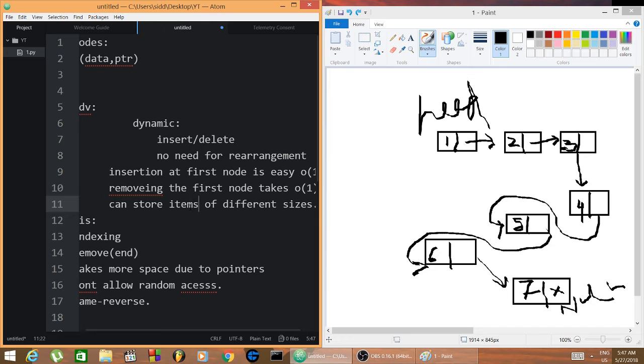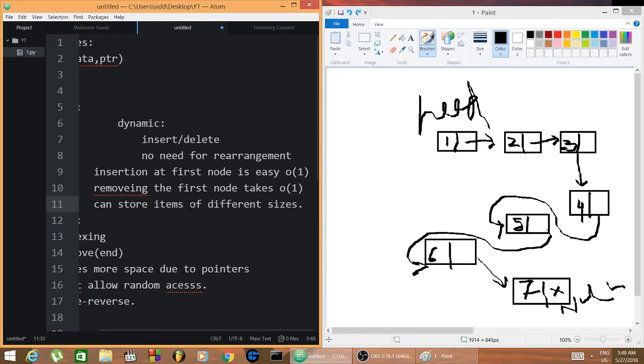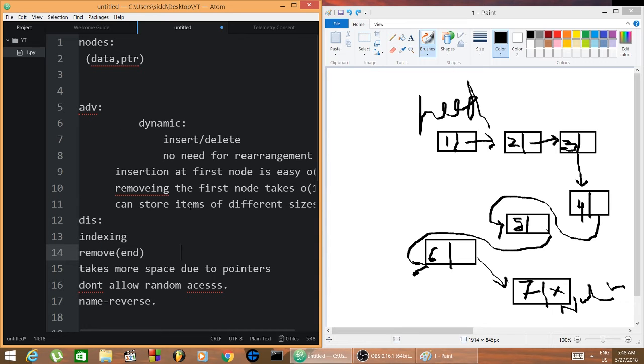That means suppose there is an array that can only hold integers, or an array that can only hold characters. It cannot contain both integers and characters. But in the case of linked list, a node can contain an integer and also a character at the same time.